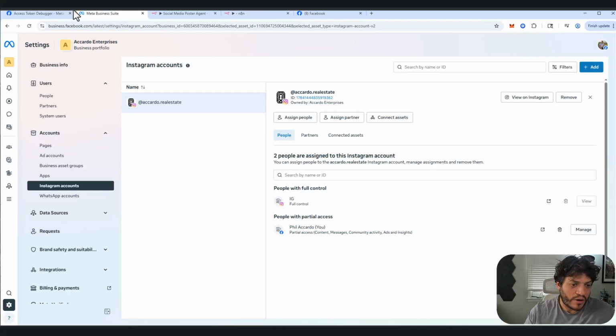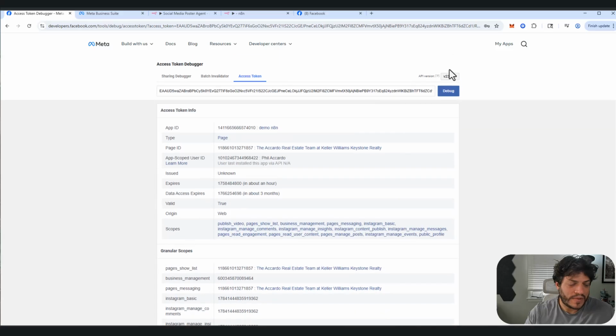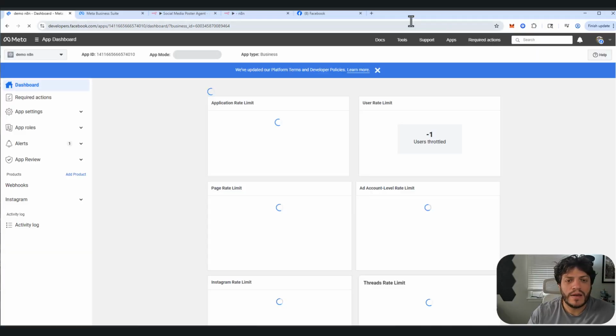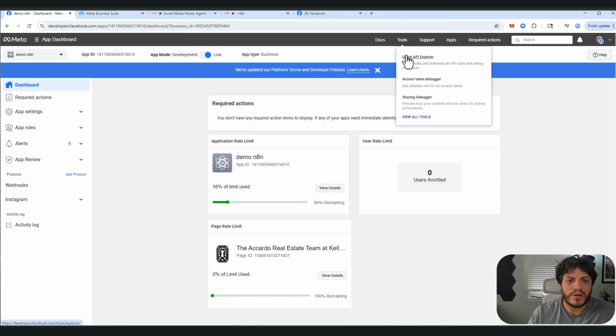So go back to your debugger here. Go to My Apps. Go back into the demo n8n or your app. Okay, so go to here. You want to go back to Tools.